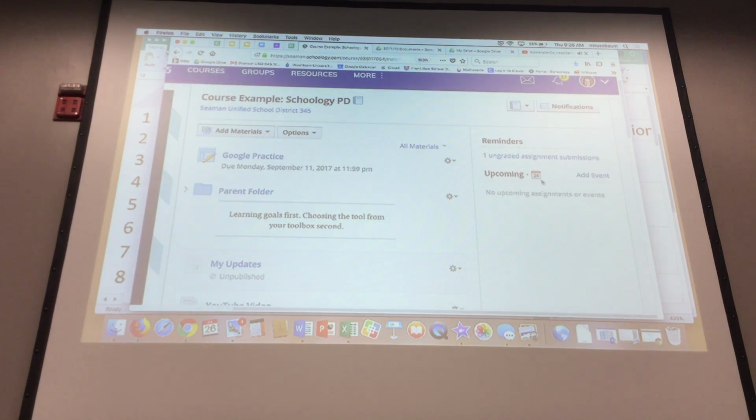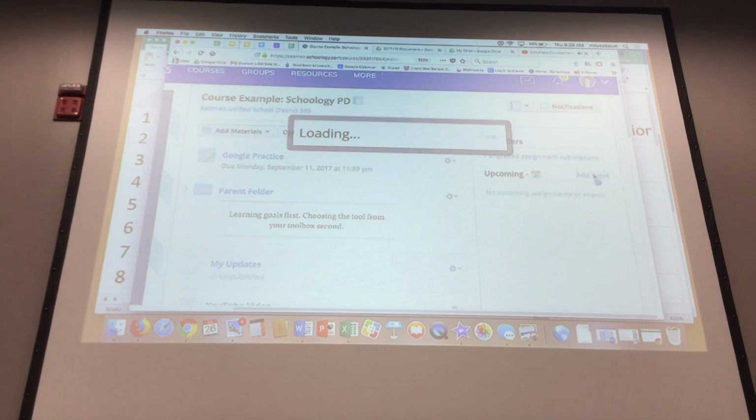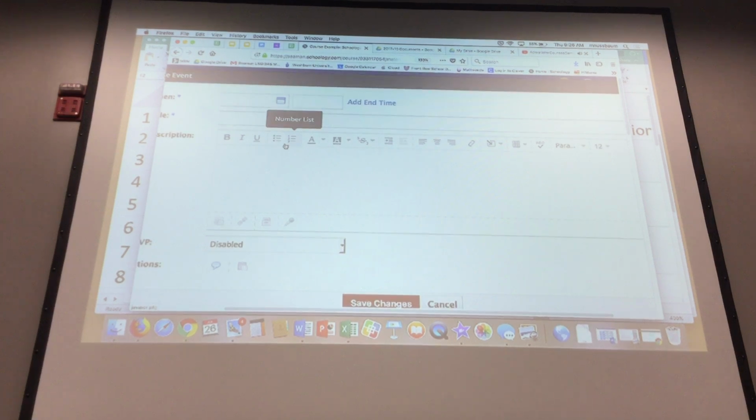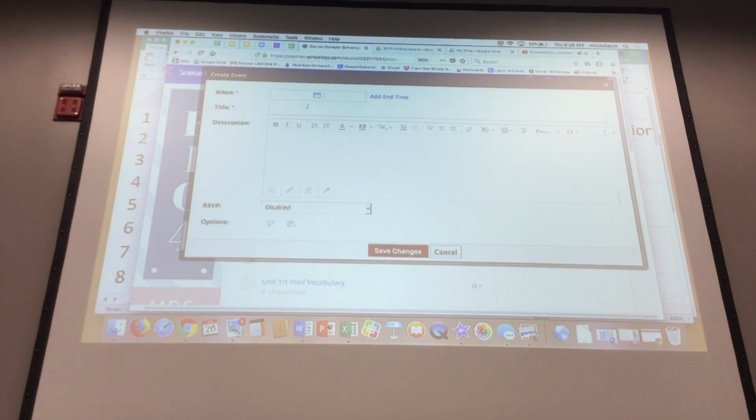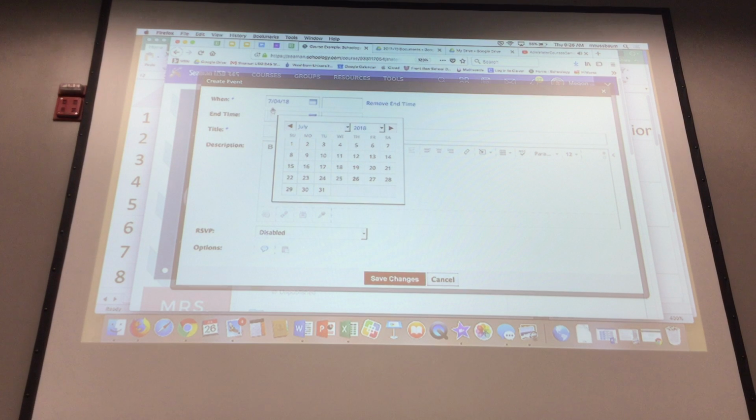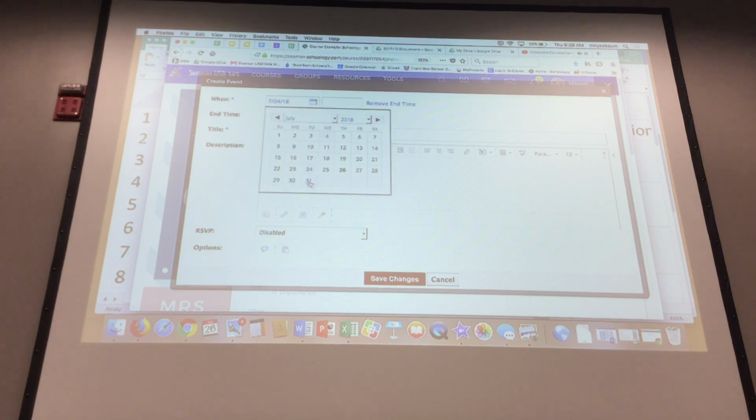Okay, so anyway, if you click Add Event next to your course calendar, it brings up a window, and this is where you can create an event. So you can set dates and times. So I'll do the 31st. If you had something going on, you can say at 11 a.m. This is our thing. It's going to end at 12.